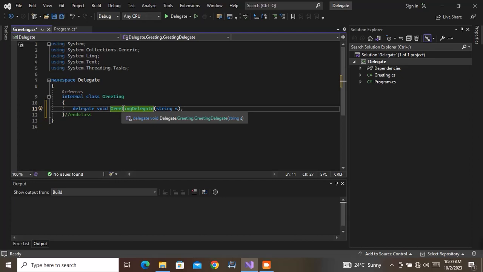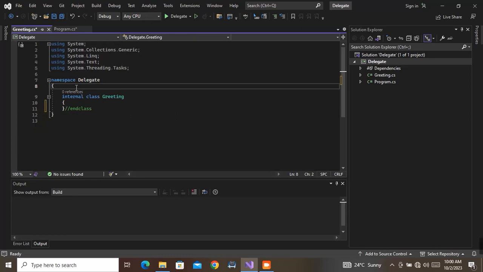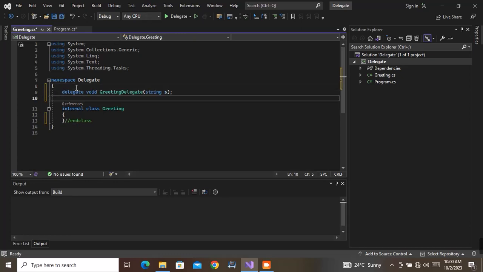Very, very important. Right, what we can do from there, we have this delegate. That is fine. We have named this a greeting delegate. Okay, that is fine. It accepts one argument which we call a string. So I can have this delegate inside of a class, or I can just have that within the namespace.